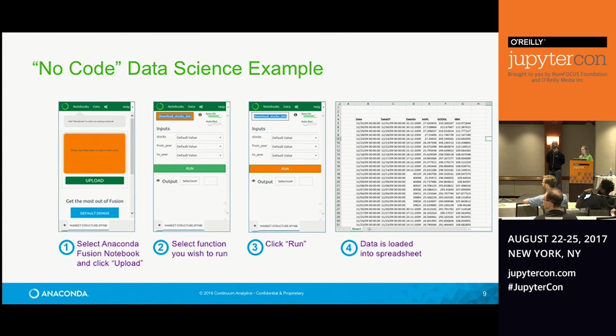Is there any version control built into this? You can use your own. If you use your own Git to control your versions, that's pretty much on you. In the standalone mode, we don't enforce any version control system of our own. The platform does have it. It offers a Git server, so it does version control there, and you can select what version of the notebook you want to deploy to expose to your Excel users.